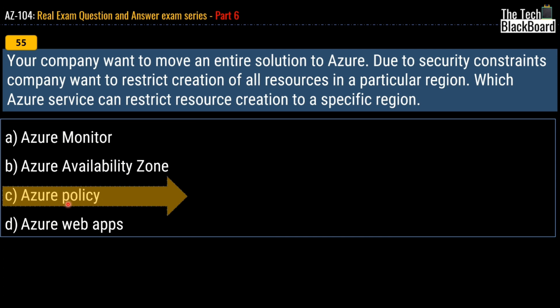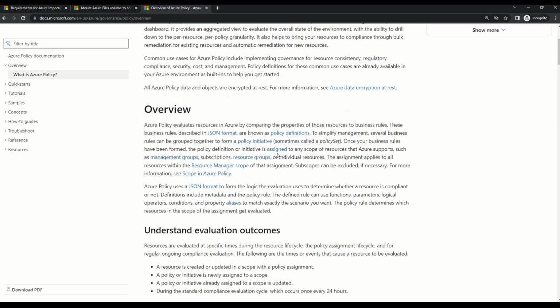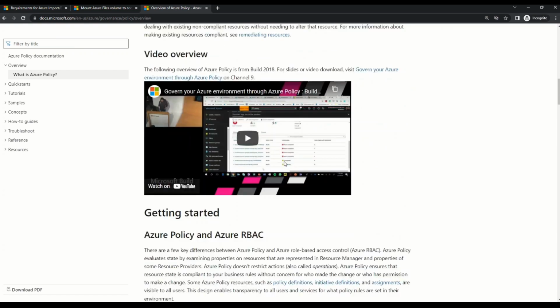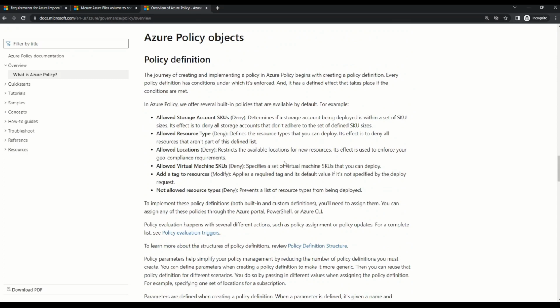Now let's go back to the Microsoft documentation and understand why Azure Policy fits this question. So here I am on the Microsoft page that talks more about Azure Policy. The overview is also given here. But if you scroll down a little, then you will reach a section which talks more about Azure Policy objects.